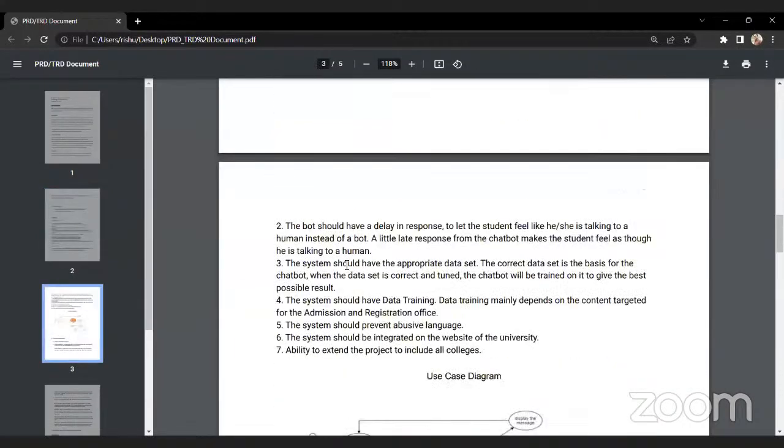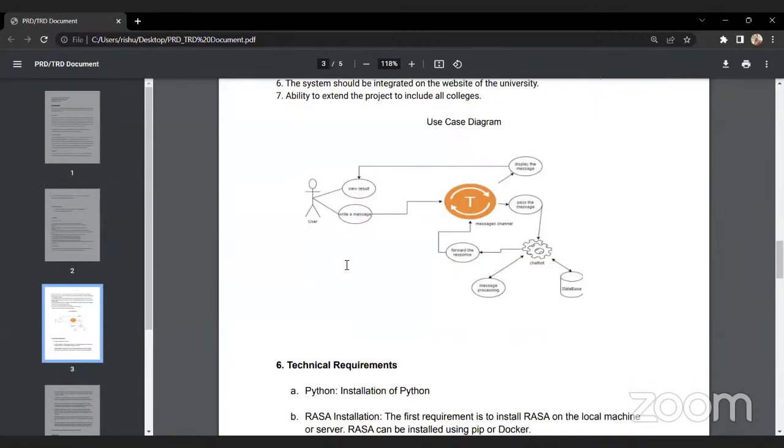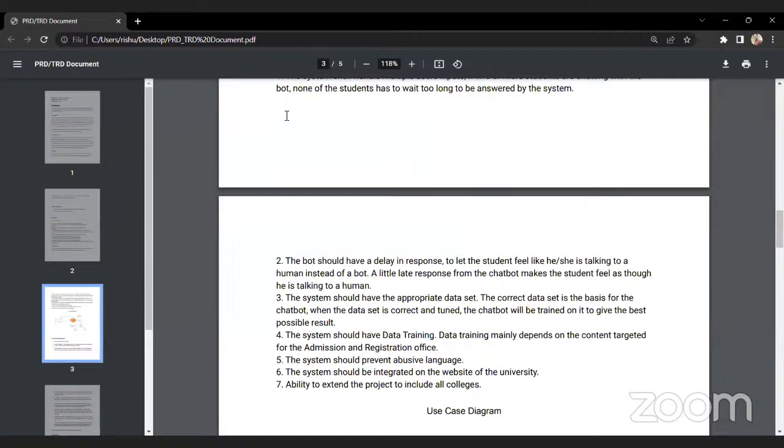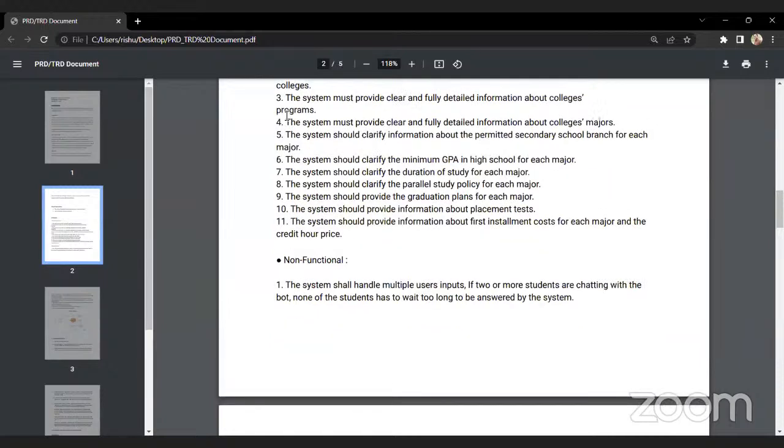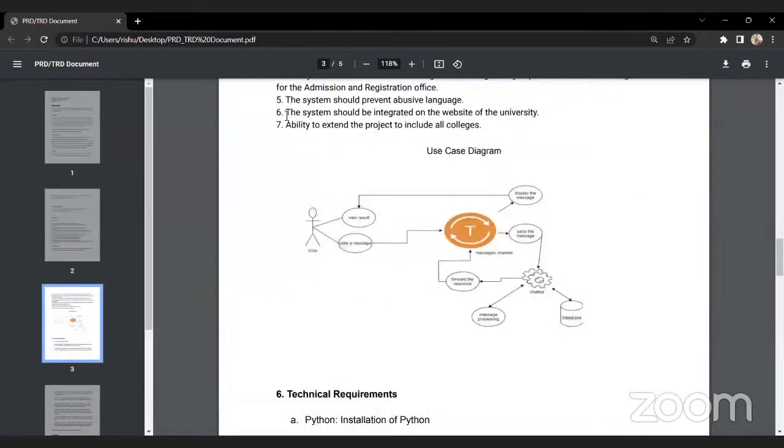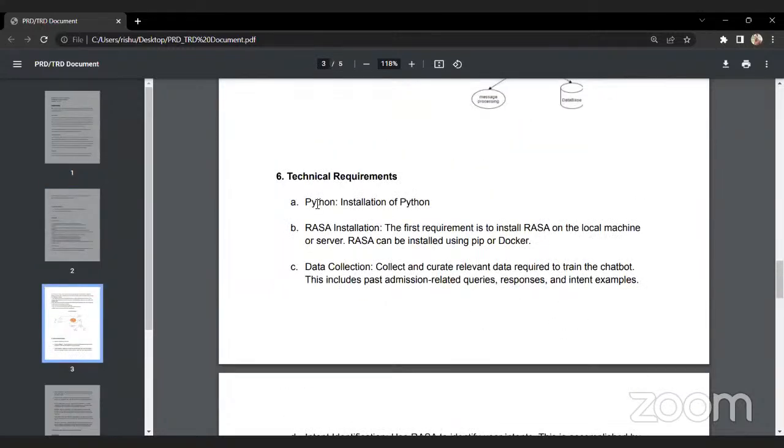Then you can see here this use case diagram, and according to the functions that you have figured out, you then decide the tech stack that needs to be implemented to achieve these objectives or features. Since we are building the chatbot, you would need some kind of programming language. In the domain of AI and data science, Python is a very popular language because of the ease of use and the number of libraries and frameworks present. So Python was identified as the programming language.